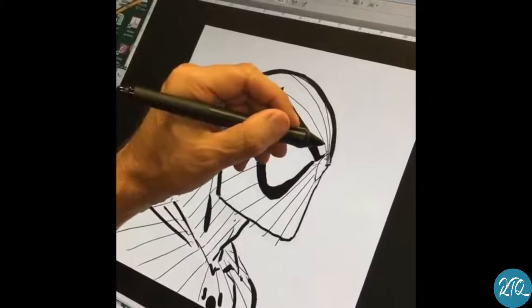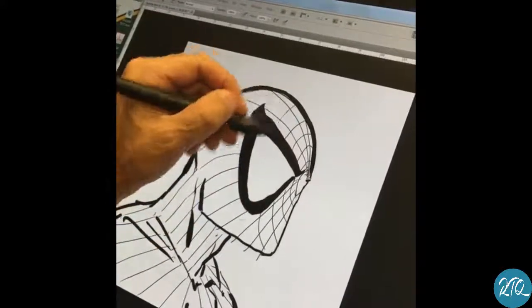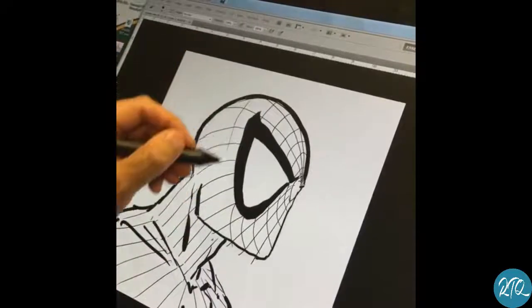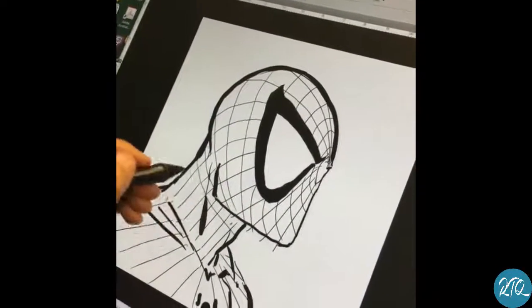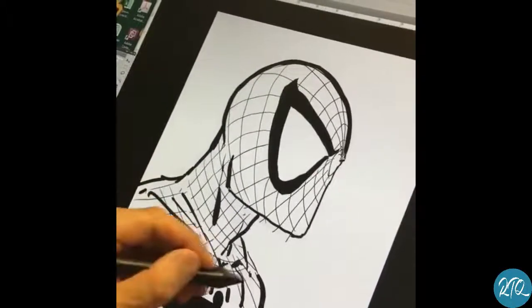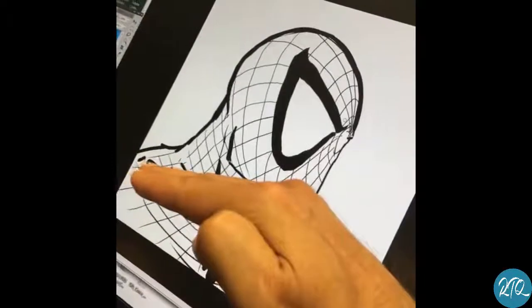What would happen is you then make these circles here — I used to like to put a lot of them. The thing I'm doing because I'm cheating is that I'm not making webs; I'll show you that at the end, but that's the slow process. The other part is you've got to start tilting this, so that by the time you get to the neck it starts to tumble. Notice that my start of those circles was this way, and then it started to fall this way, so by the time I got to the neck it was going this way.